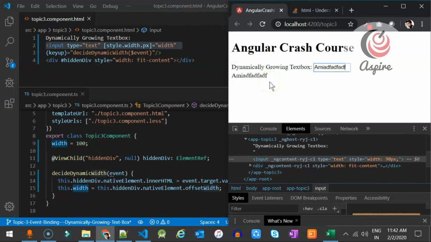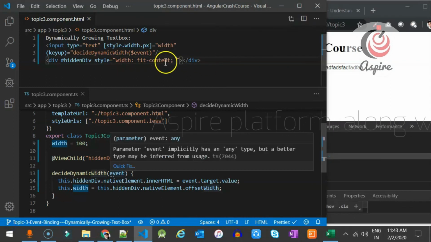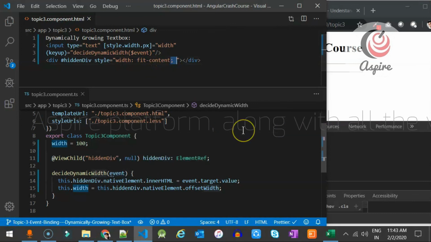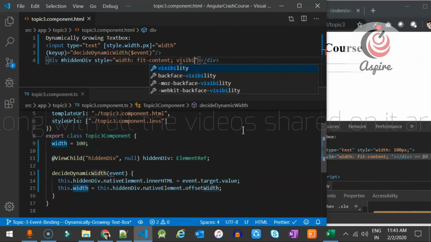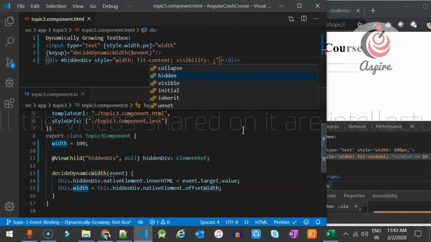Okay, another thing to remember is, please hide this div, because it won't look nice that something is getting written and people don't know what it is. You know, people don't know about this hidden div, right? It is just your trick, so you need to hide it. We had anyways given the style over here. Just give a semicolon and give here visibility equal to hidden.